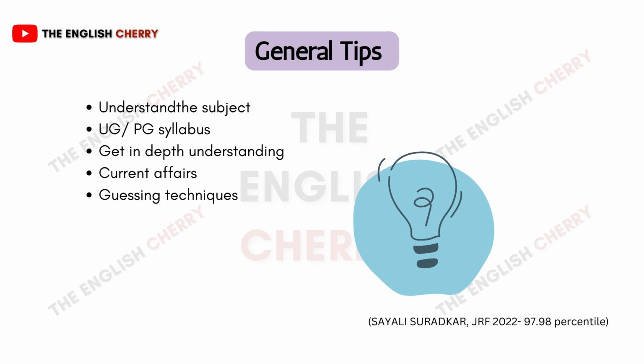Last is the guessing technique. After you go through PYQs, it automatically strikes you what the examiner might ask next time. For example, if there is a question on the publication date of a novel, the next time they might ask who wrote this novel or what the story is.